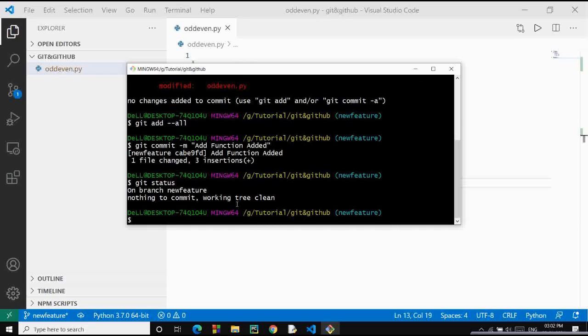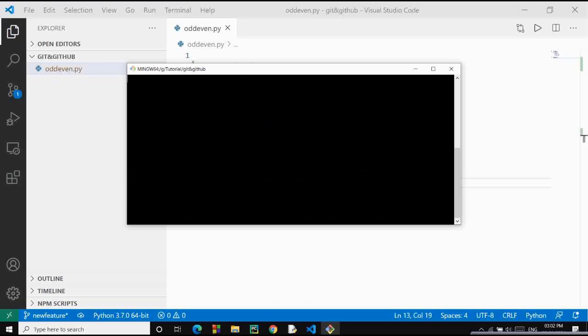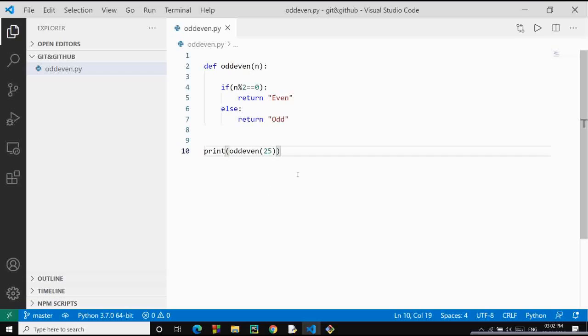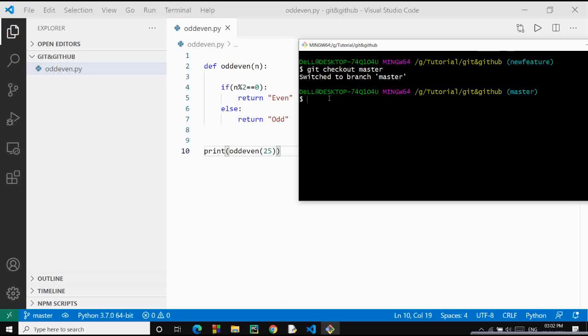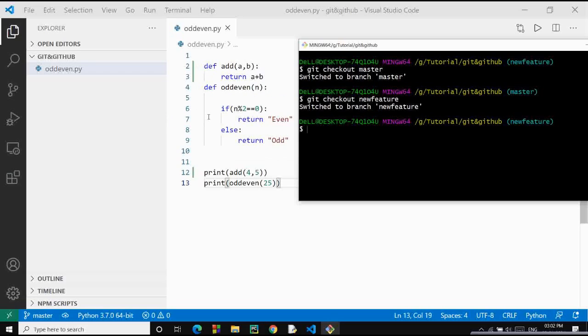If we go back to our old branch, let's clear this window and git checkout master. If we go back to master, you'll see we have got back our previous file only. There is nothing related to the changes that we have made. Let's do it like that so you can see it visually. Right now we are in master, so we are seeing no change. If we switch back to our new feature branch, you will see the change. See, the change comes up. So this is how this branching out works.